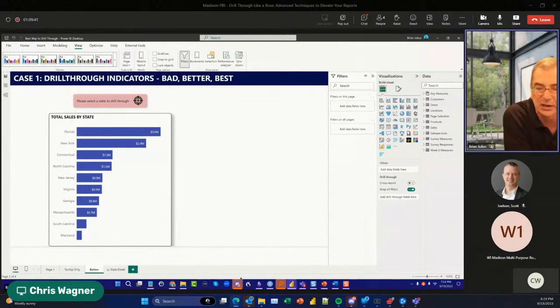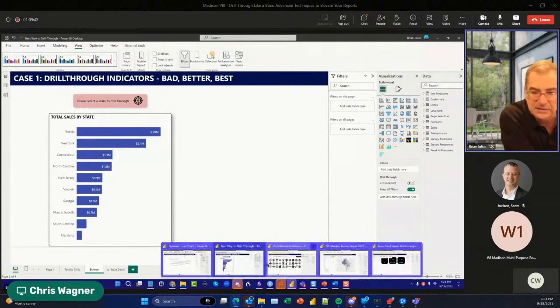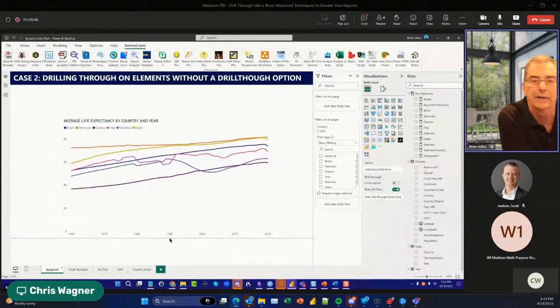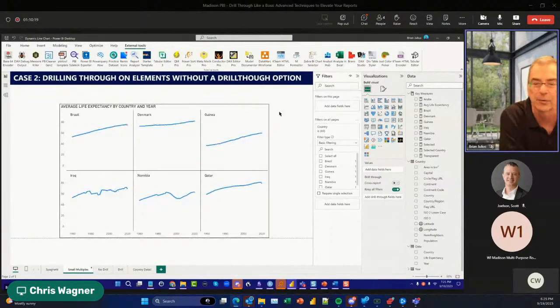All right, so the next one I wanted to show is quite an interesting case, and this is one that I kind of stole the technique from Carlos Barboza. And if you've seen his meme report, it's probably my favorite Power BI report of all time, and he's got a whole sequence of visualization tips and tricks that he presents in meme form, and this is one of the best ones, I think. So this is your typical spaghetti line chart, and one of the ways we can fix this is by going through small multiples.